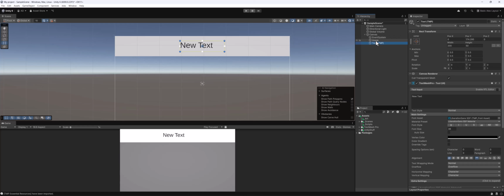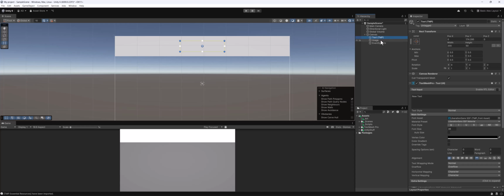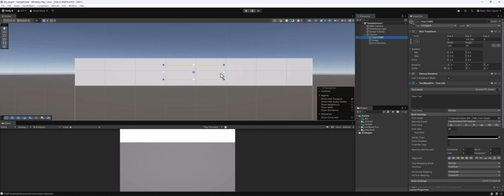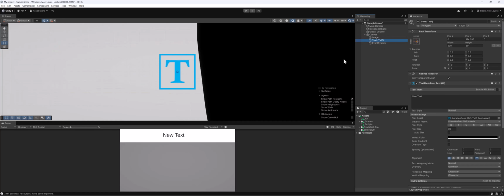It's in front of the image, which is below its positioning in the hierarchy. So I'm going to actually move my event system always to the bottom. But if I move my text above the image, I'm saying I want the image in front of it. So normally you think, oh, it's on top, the text should be on top in the scene. That's not how it works. It's actually more like this.